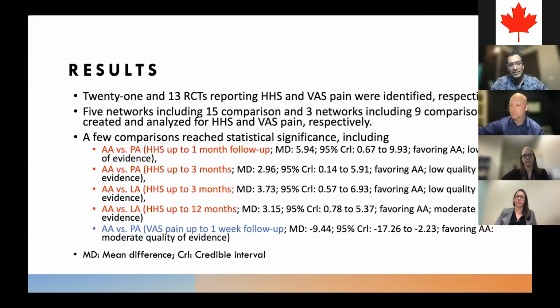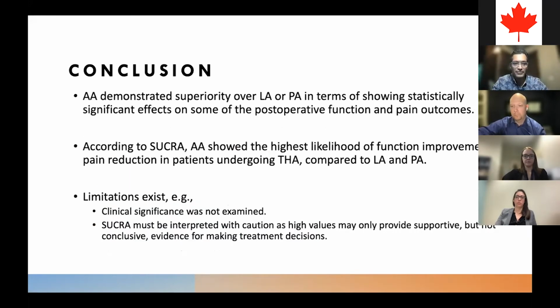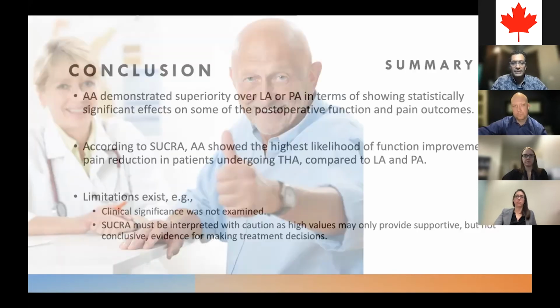And what they basically came out with was the anterior approach was superior in terms of the Harris Hip score, both 1 month to 3 months compared to the posterior approach, and 3 months and 12 months to the lateral approach. And when you're looking at the VAS, it was up to 1 week more beneficial for the anterior versus posterior group. Now, people say, well, what's 1 week mean? But I really believe that early change and early less pain and function really translates throughout the whole experience of a patient. So in conclusion, in this paper, the anterior approach demonstrated superiority over the lateral and posterior approach groups.